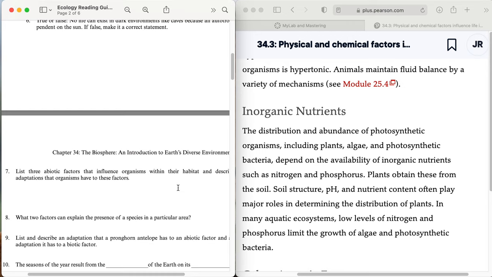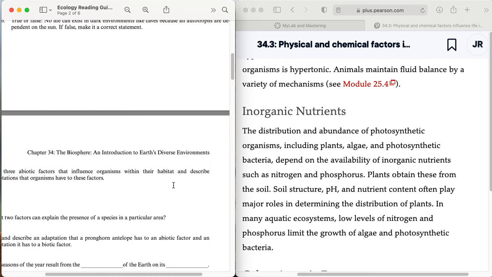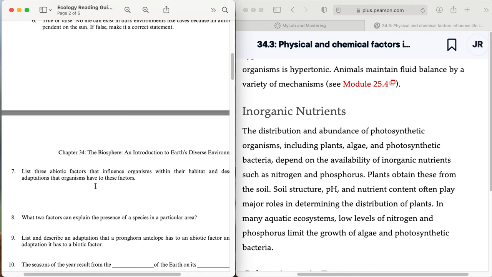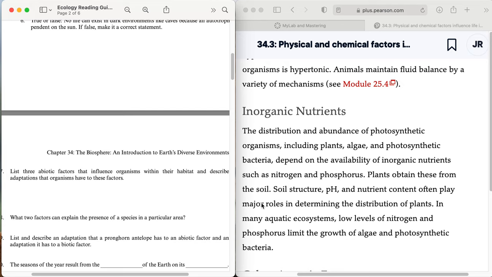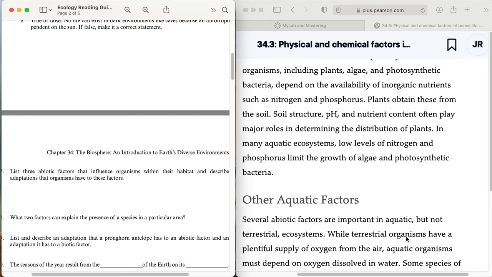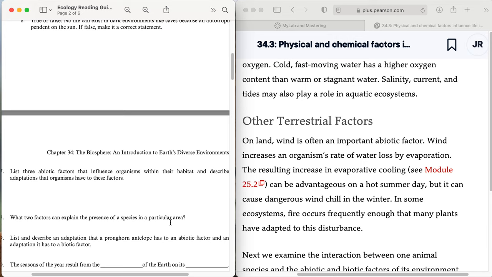Question seven also says, what are the biotic factors? And describe adaptations at organisms. So they need to have adaptations for this to conserve energy or to store water like a succulent stores water because it's meant to grow in an environment that has very little water. So, when it rains, like in the desert, very infrequently, it can store that water and last almost a whole year.